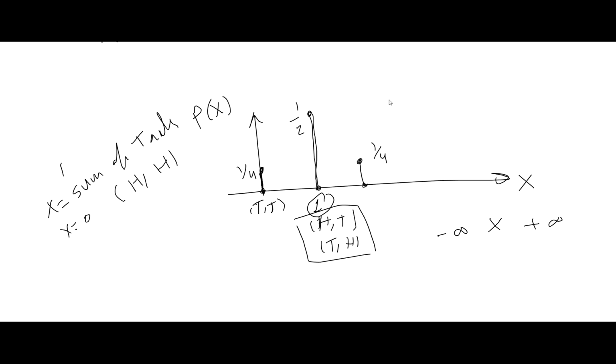One might ask, can I put, for example, x equal to the number of heads squared? Yes, you can. In the first case, we have two heads, then x equal to 4, because 2 squared equals 4. And the others, x equal to 1, and then x equal to 0. Just real numbers.